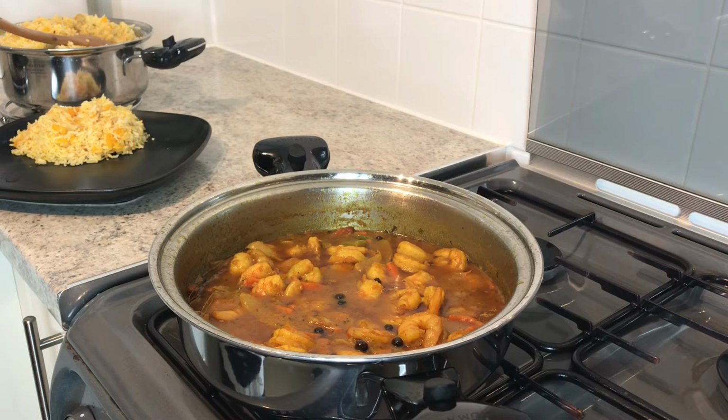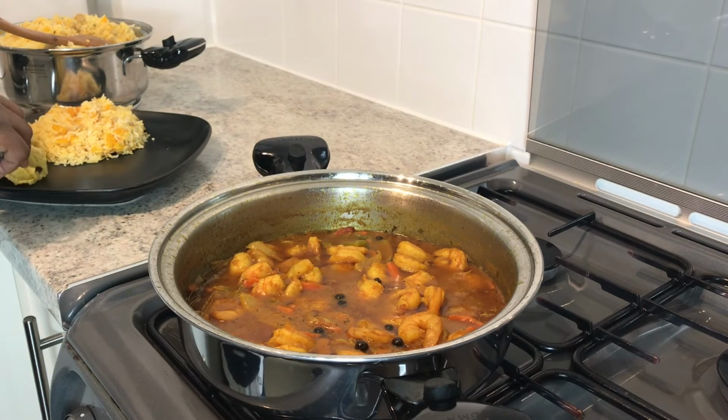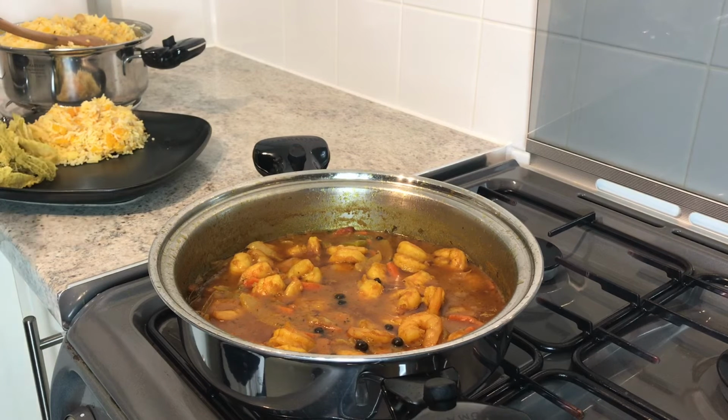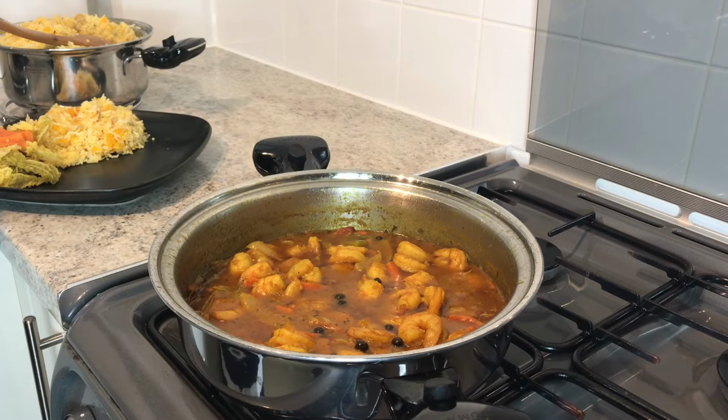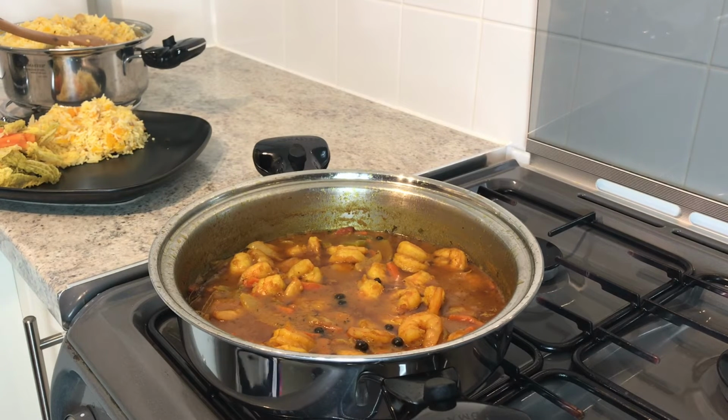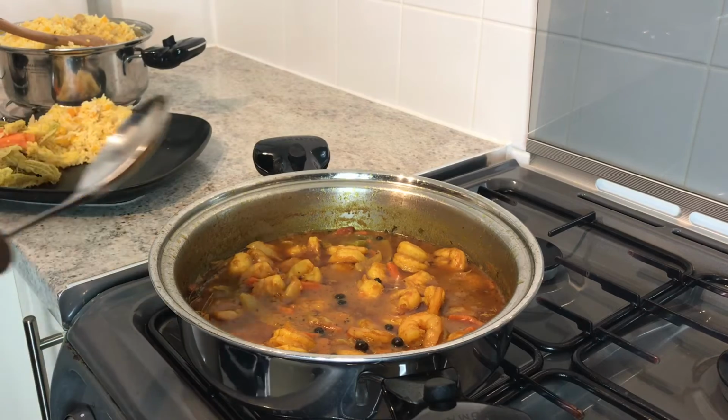So over here I've recognized that my camera is not focused on my veg, so excuse me for that one. So here I've steamed some cabbage with carrots. So I did not cook it down in the pot, I steam it. I try to secure or save myself as much mineral in my veg as I can. So yes, guys, I steamed it.